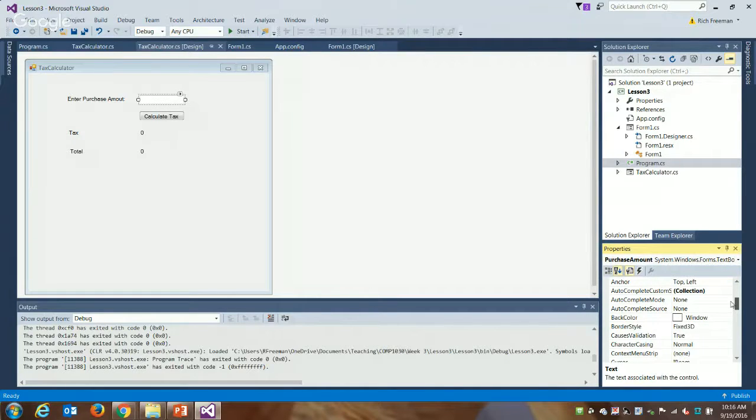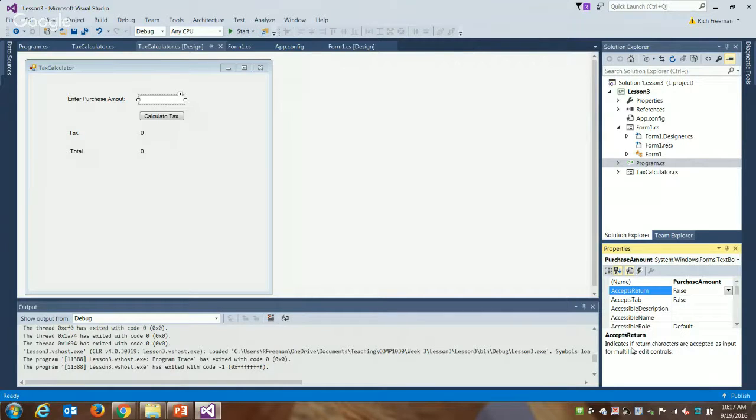Accepts returns. Yeah, let's look at that, accepts returns. Let's see, it actually gives us a description here. It says, indicates if return characters are accepted as input for multi-line controls.